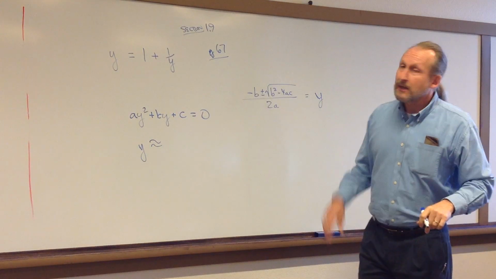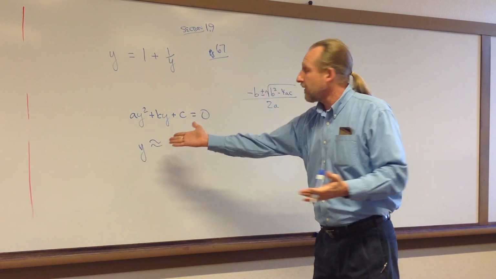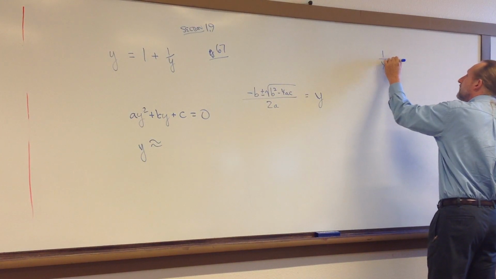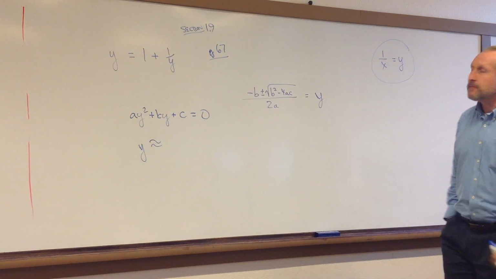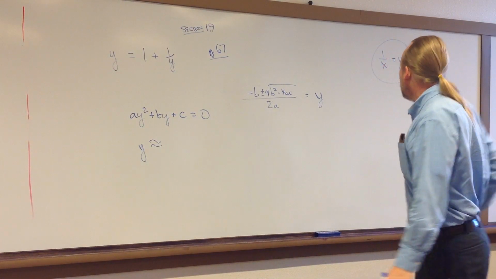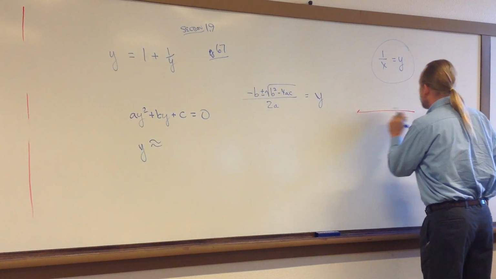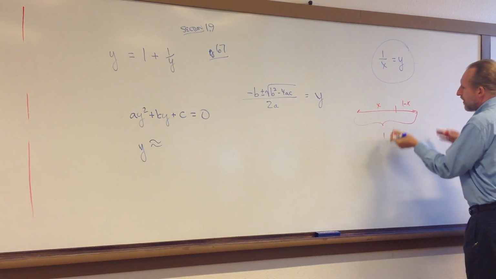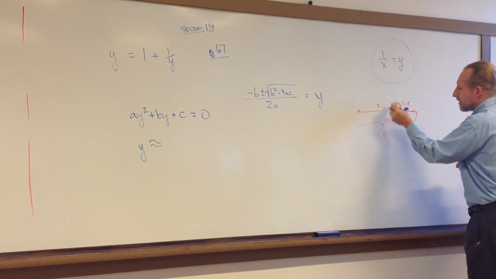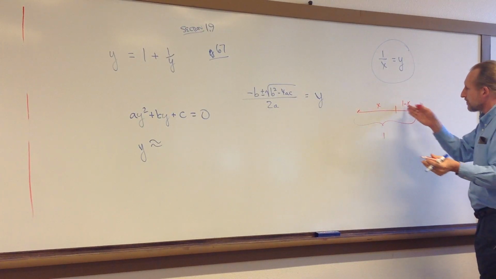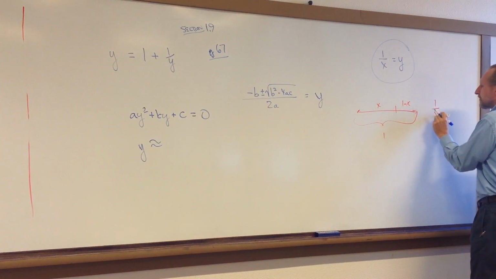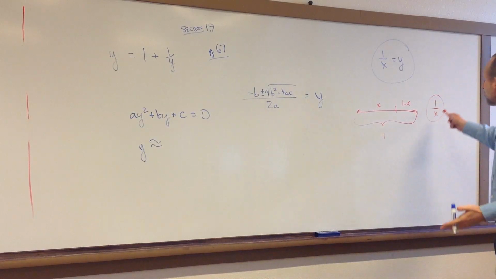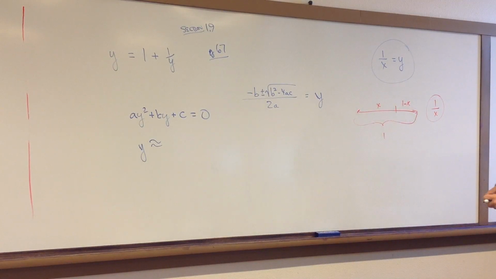Now, the key here is at the end of this, after you calculate these values, I want you to go back to part 1, take what you found as 1 over x, and show that it's the same thing as y. In part 1, when we solve for x, the ratio itself that we're interested in is the ratio of the whole segment to the longer piece, which will be the same as the ratio of the longer piece to the shorter piece. But this golden ratio that we're interested in is 1 over x. And so in part 1, when you solve for x, you need to go that extra step and say this is the golden ratio, 1 over x.